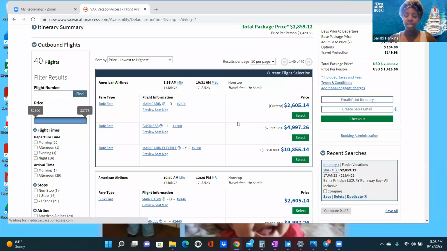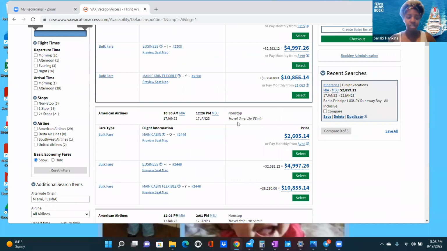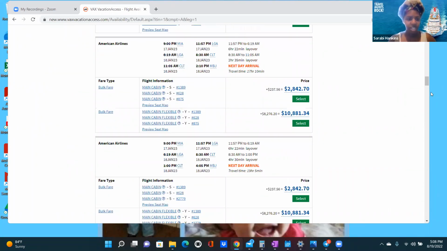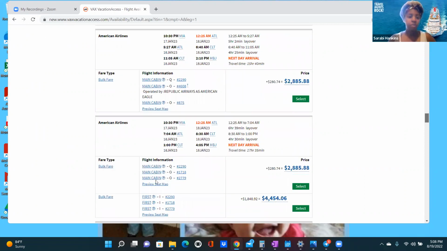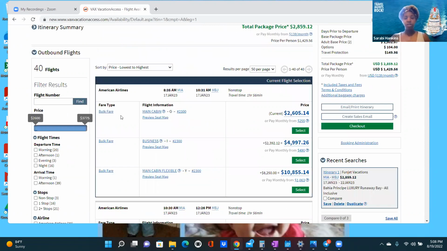And then next it pulls up the flights tab. Now, something that you may have noticed if you've been using Vax, I don't know if it actually has it on here. I'm not seeing any. Okay, but sometimes on this side for fare type, there's gonna be some that say publish fare. Those are flights that are available to the public that they can actually research and see for themselves.